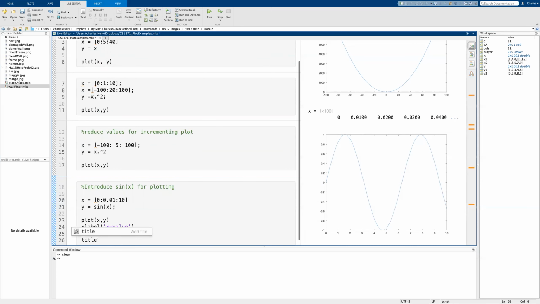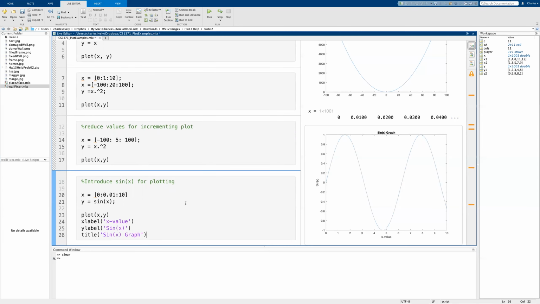And then our title, it's going to be sine of x graph. So we can incorporate that into our plot with our appropriate title for our plot, and then appropriate labels for our x-axis and our y-axis as well.